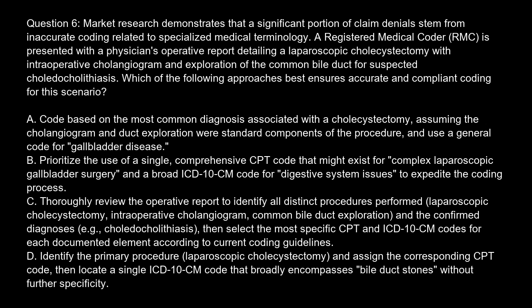Option C. Thoroughly review the operative report to identify all distinct procedures performed: laparoscopic cholecystectomy, intraoperative cholangiogram, common bile duct exploration, and the confirmed diagnoses, e.g., choledocholithiasis. Then select the most specific CPT and ICD-10-CM codes for each documented element according to current coding guidelines. Option D. Identify the primary procedure, laparoscopic cholecystectomy, and assign the corresponding CPT code. Then locate a single ICD-10-CM code that broadly encompasses bile duct stones without further specificity.